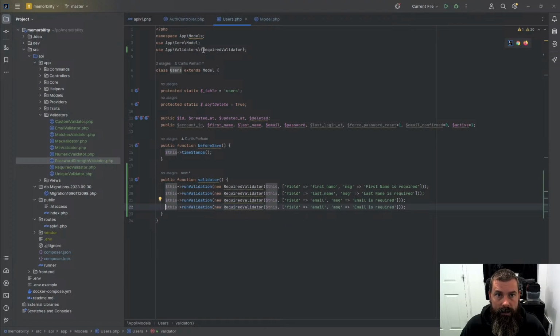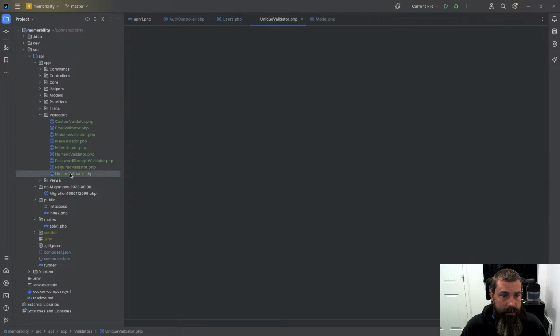And so what we're going to do is we're going to bring in unique validator. And for the email, the unique validator works like this. Let's see. Unique validator. And so for the unique validator, what we're going to pass in for that, let's look at it.